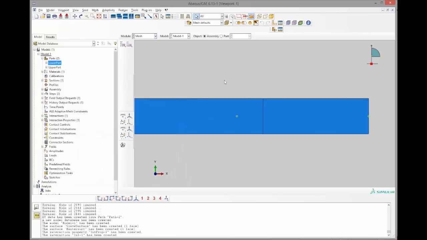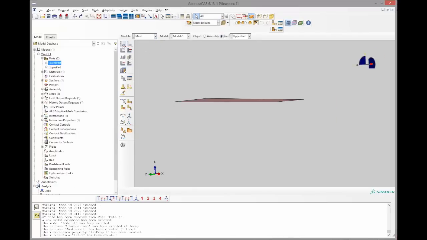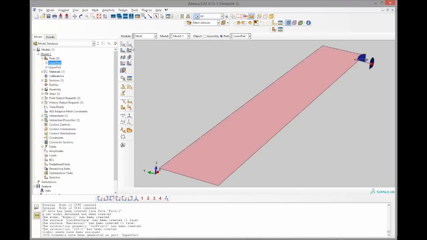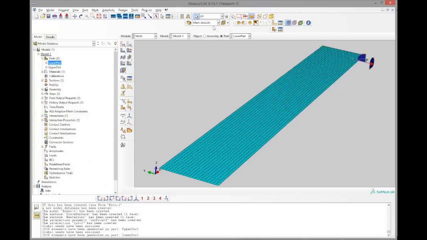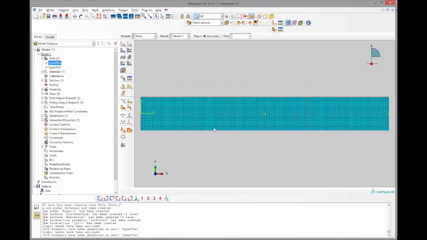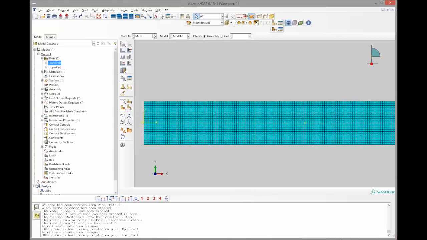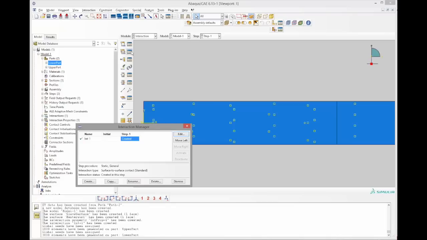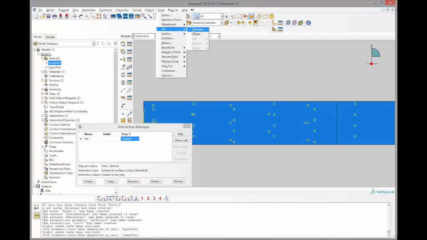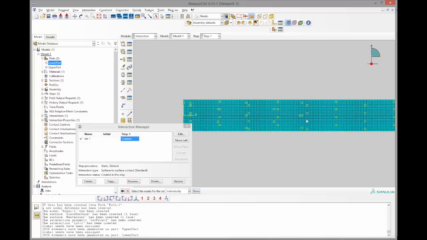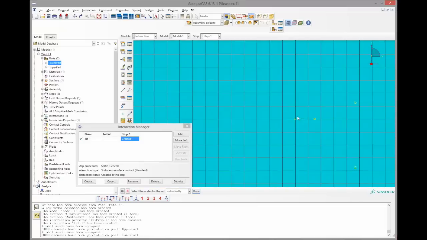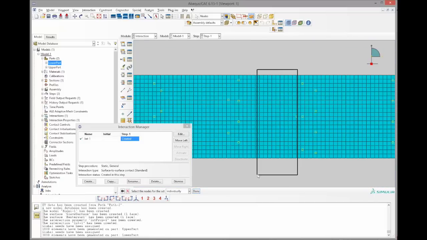So we go to mesh and mesh both parts with equally distributed 1 millimeter meshes. 1 millimeter for the upper and lower part, which results in matched meshes, as you can see. And now we can define our bonded nodes: set create, node set, and let's call it bonded nodes. And you see the datum point here we created earlier at 75 millimeters. That comes now into play.